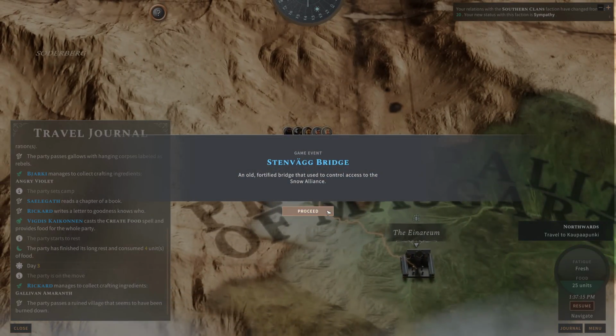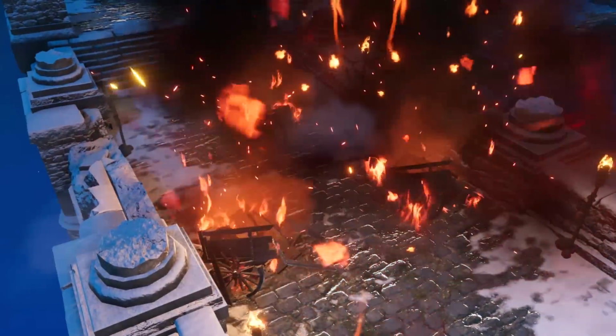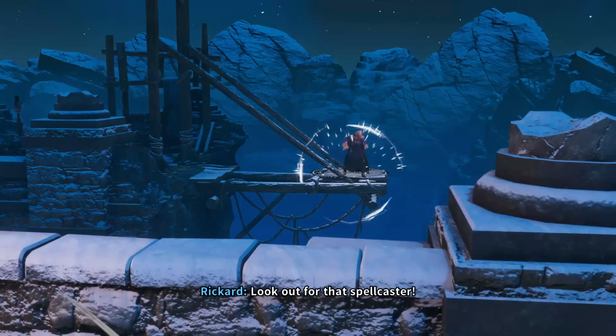An old fortified bridge that, uh-oh. Is something bad gonna happen here? Is this a ruins? I think it might be a ruins. Oh, God! Ambush! Mortars! Take cover! Look out for that spellcaster.